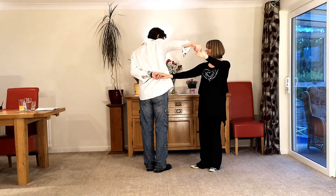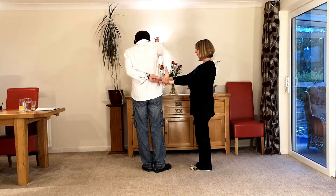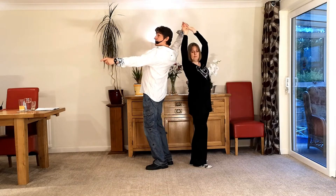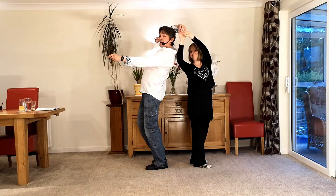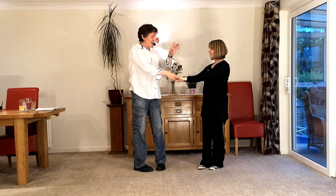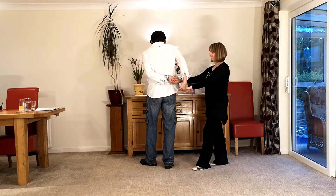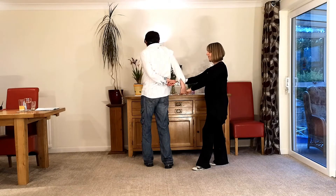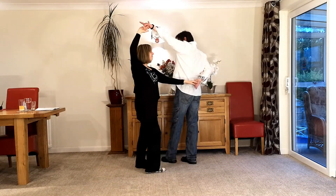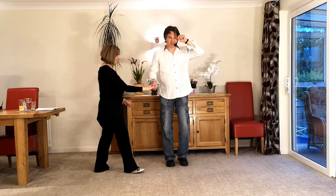We're going to be dropping the right hand down and taking it through, so we're starting rotation on the way through, and we're going to pick up the other hand. We're going to keep turning left, going to roll — so here's the archy bit. You can reach back with that right to get over the top; make sure you're reaching back far enough that it's comfortable for your partner. We keep going round — obviously if you have back issues you might not want to do this move. We're going to get round enough with that hand behind us to replace the lady's hand back into our left.